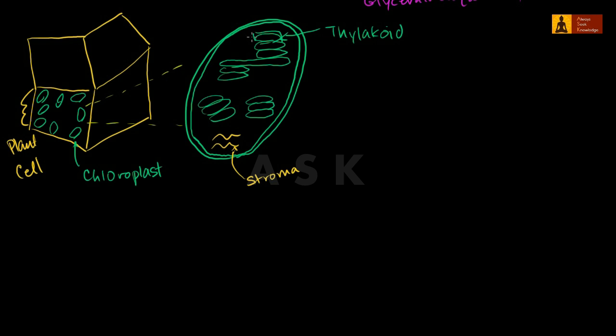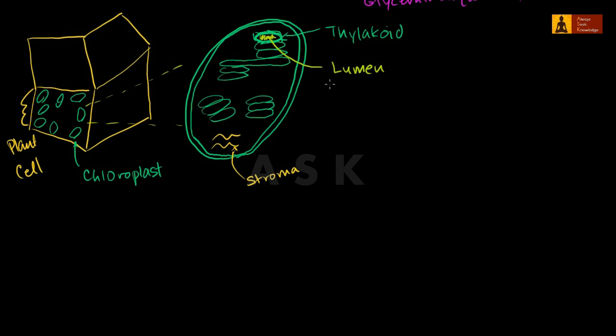The thylakoid has a membrane, and this membrane is especially important. We're going to zoom in on that in a second. So it has a membrane. I'll color that in a little bit. The inside of the thylakoid, the space, the fluid inside of the thylakoid, right there, this light green color, that's called the thylakoid space or the thylakoid lumen.